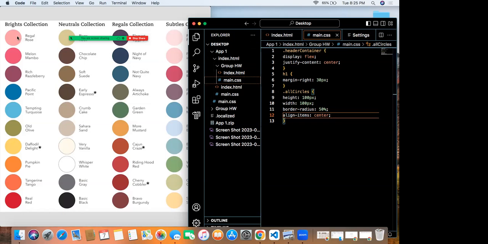I looked up one of the colors, so I can give it to you in the chat. Or for time's sake, can we just do a pink since it looks like Regal Rose? I have the specific one, at least I think I do. Okay, I put it in the chat.